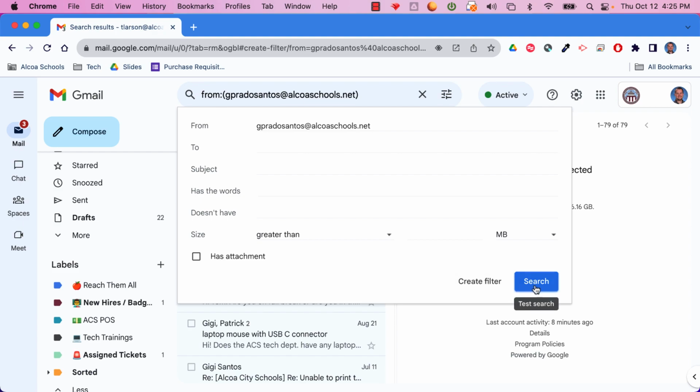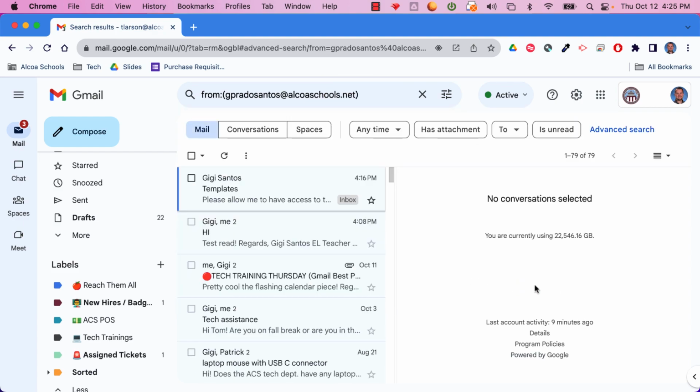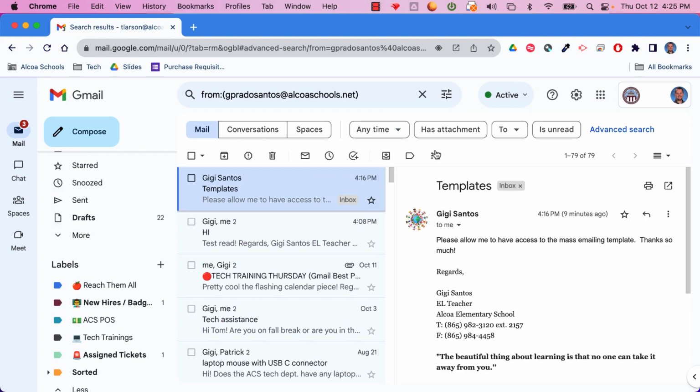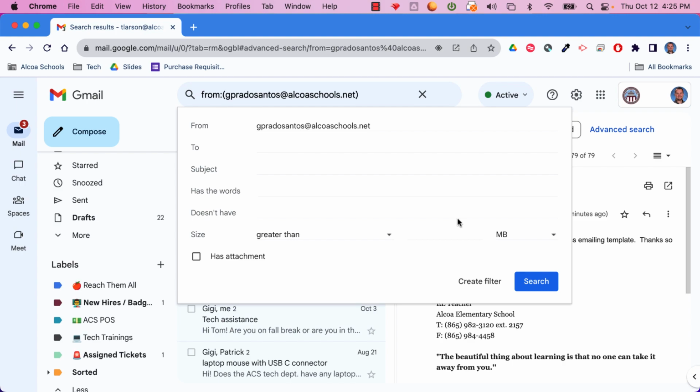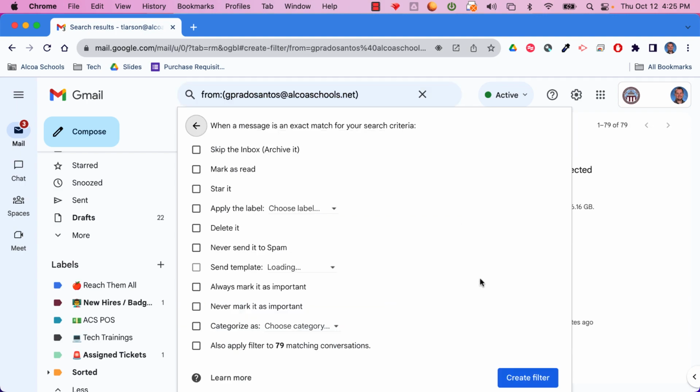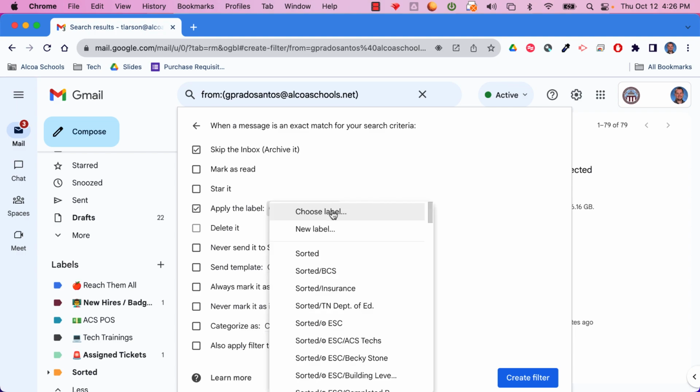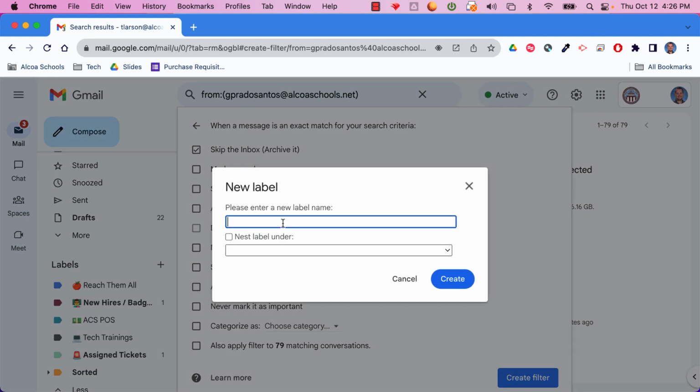All right. So if I hit search. Oh, I didn't mean to do that. I'm sorry. I told you the wrong thing. You're going to go filter messages like these. All right. Then you choose create filter. All right. And then you're going to see this screen. So if you don't want it to come into your inbox, you're going to say skip the inbox. All right. Have you already created a label for this you want it to go in? Yeah, I want to apply the label. So we're just going to choose the label wherever it is. If we haven't created one, we choose new label. And then we, just like before, we title it and we choose where it's going to be, whether or not we want it nested.